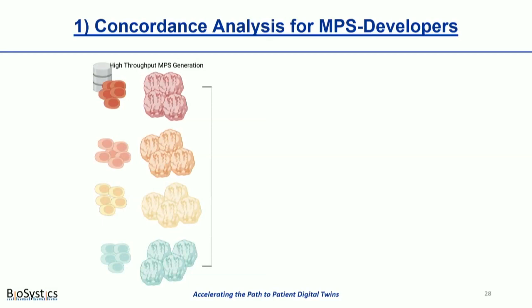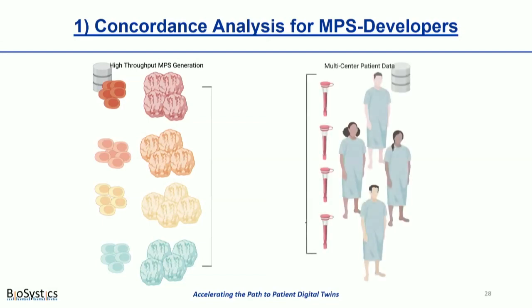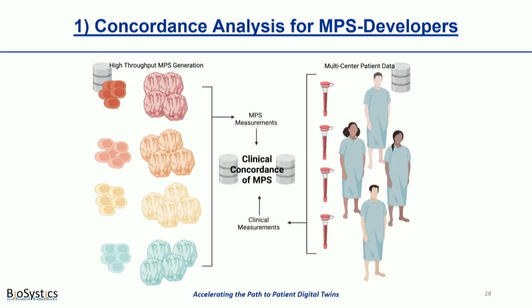Even in our own group, as we are using more and more different cell lines for high throughput MPS generation, we're pitting this against what we feel is almost a discordant data set. At the University of Pittsburgh, we have so much EHR data and patient data, and as we're developing these MPS, it's so important to understand that this is actually a clinically relevant model in what seems to be disparate data sets. So it seems pretty necessary to have an analytics platform that, from the beginning of gathering this data, can really start to synergize it and draw correlations between the MPS that's being generated and the clinical outcome.